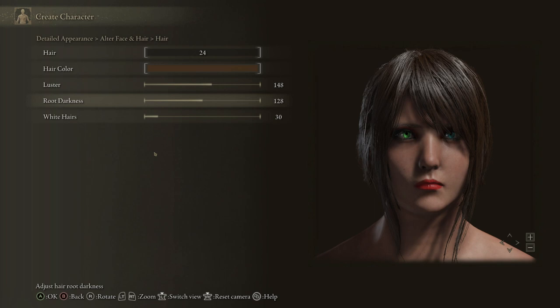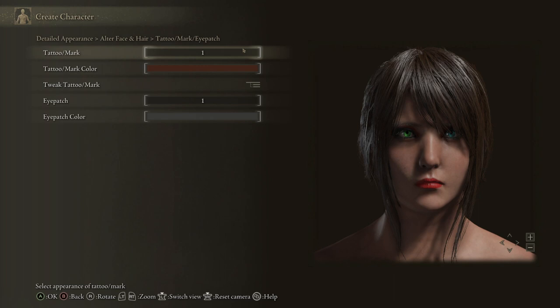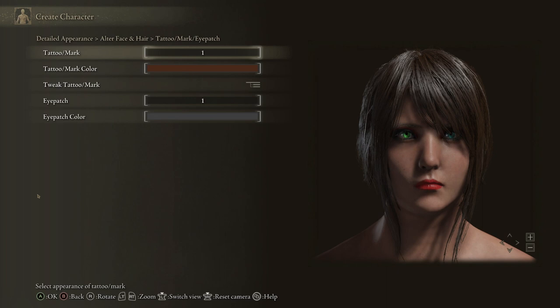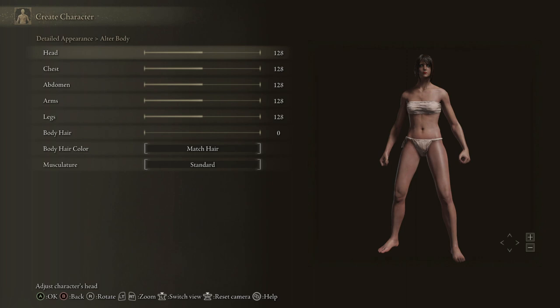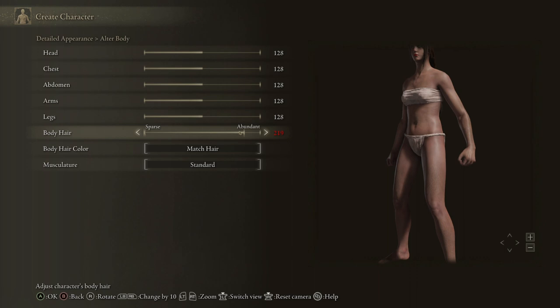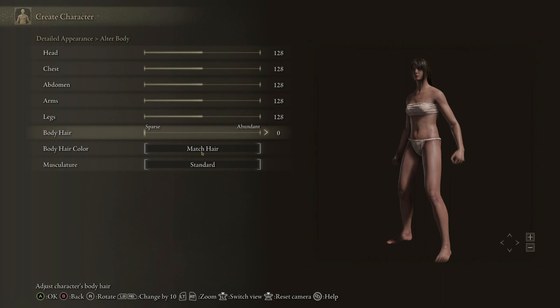Yeah. There we go. Tattoo. Oh, it's on her face. Why would the tattoo be on her face? Whatever. Okay. Alter body. Head, chest, abdomen, arms, legs, body hair. Oh. Look at her legs. Okay. Yeah, we're good. We're good.